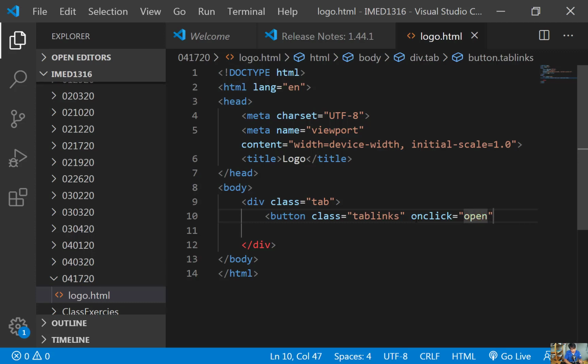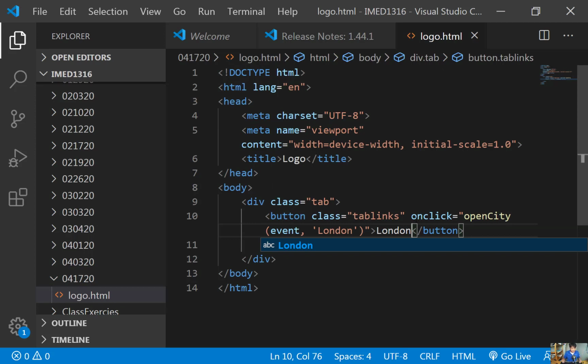All these you can name however you want to call it, but this is a method. Remember in JavaScript, how do I know this is a method? Well, it has the left and right parentheses, right? So this is the left and right parentheses. I'm going to close this off and come to the right of that double quote, and then I'm going to close that off with it, and inside my button I'm going to just call this thing London right now.